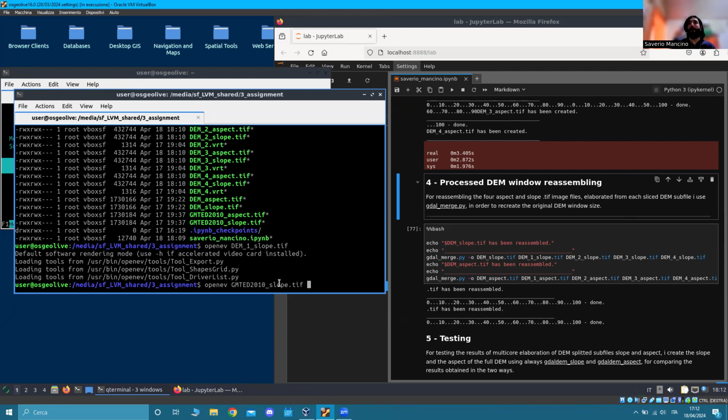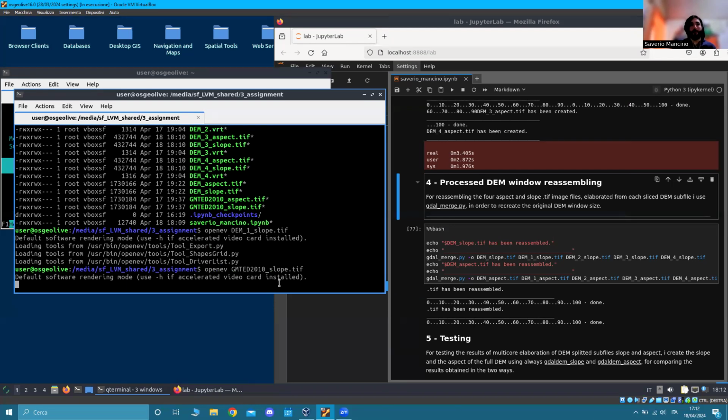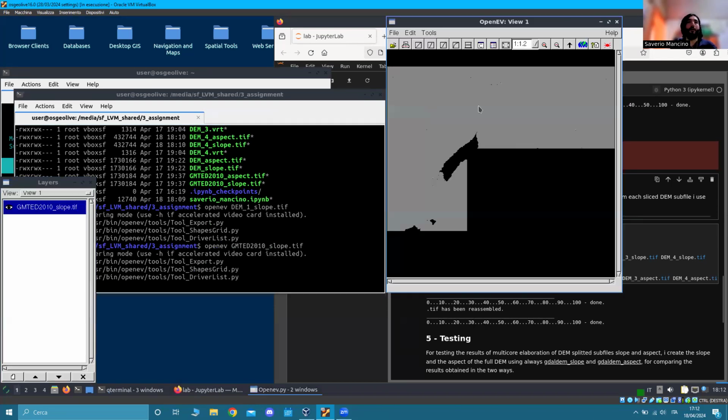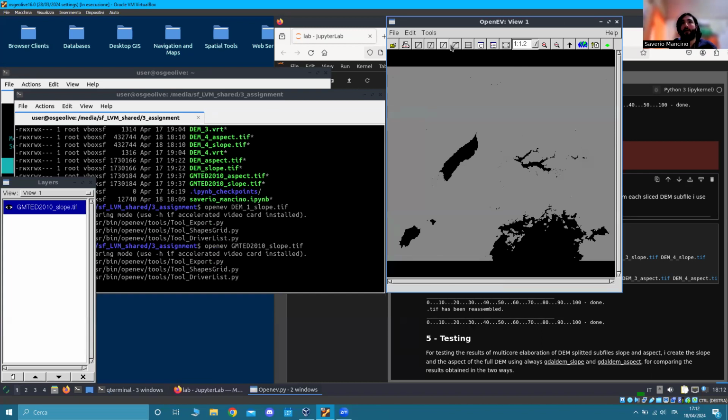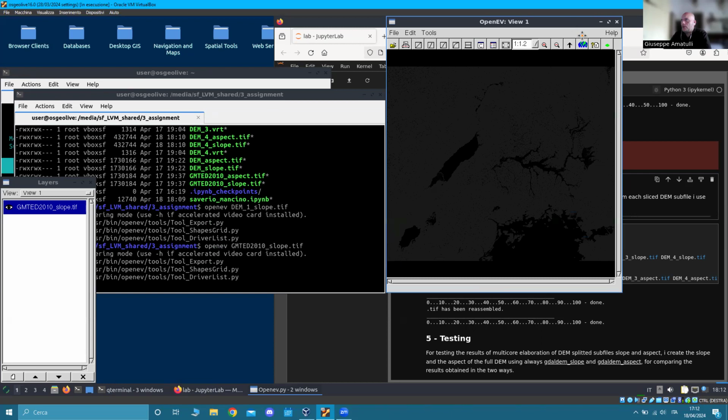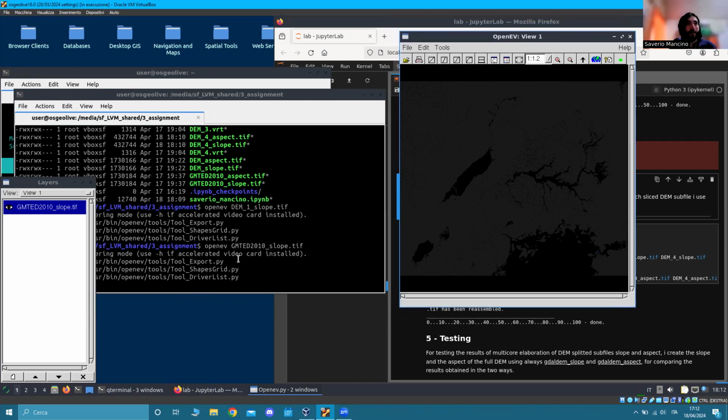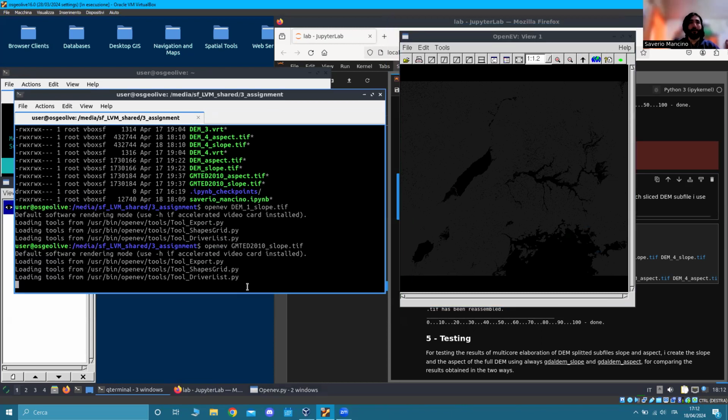This is the full DEM when I calculated the slope. This is the original DEM with the slope calculated. Maybe I can show better with this. For opening another image, how should I do it? It's easier if you do 2 files in the same line.